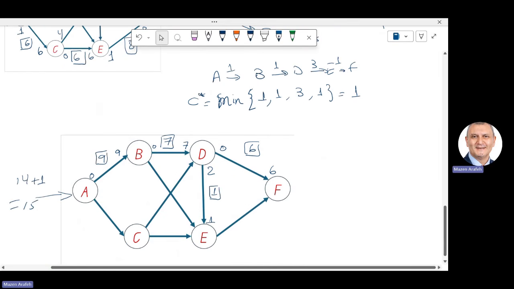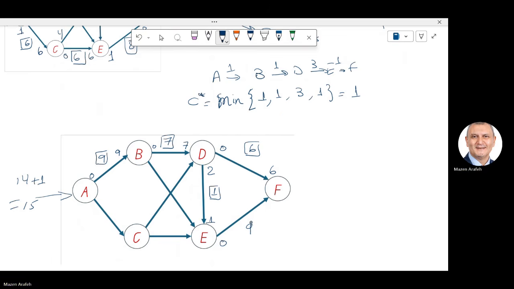So now from E to F, we have a 0. And we have now 1 more, 9. So this is now 9. So therefore, here I have 15.